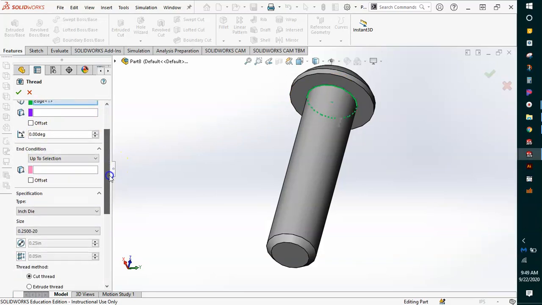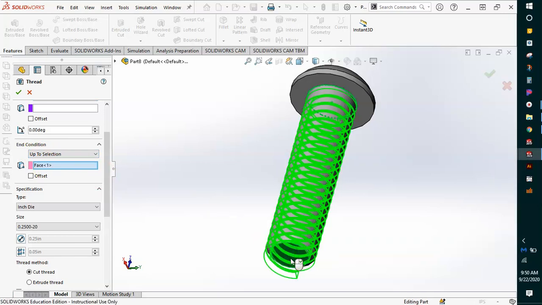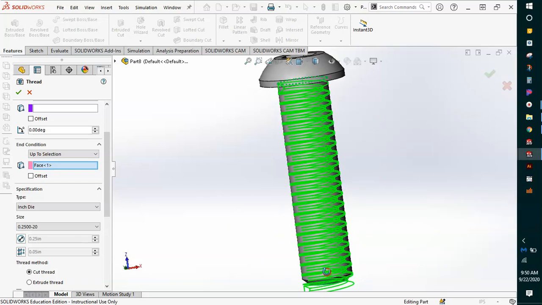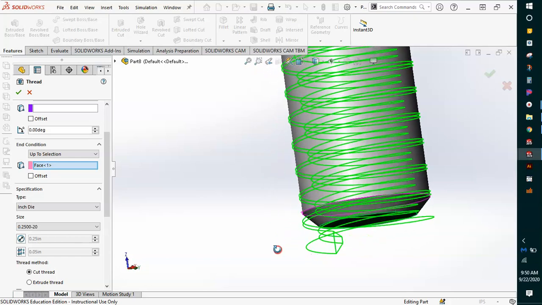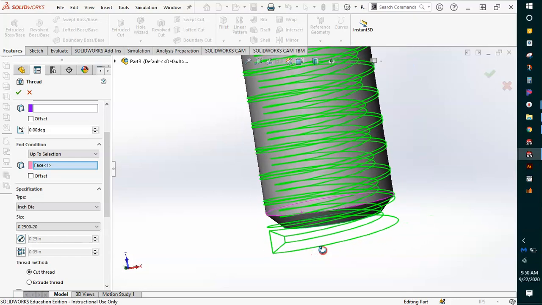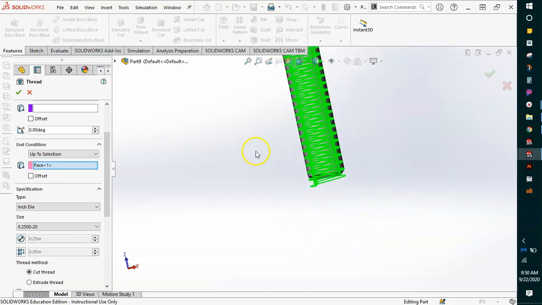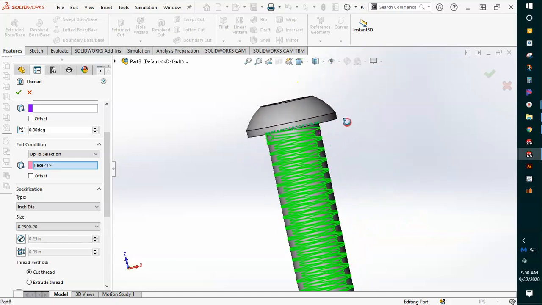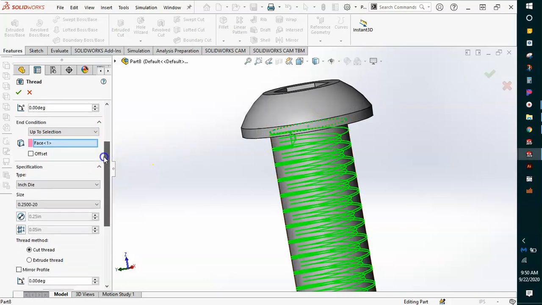And then rotating down, it says end condition. So you can select up to selection. Okay, and we'll click on that. And we want the very end of this. So you see that it's going to continue to cut those threads even past that end. Now we selected that end and we did it in this fashion because realistically, you would be filing this chamfer so that it screws on easier. So that means your threads would be actually cut off. Okay. On the other end, however, it will stop clear of what that actually looks like. Okay, so that's all good as far as the selections.